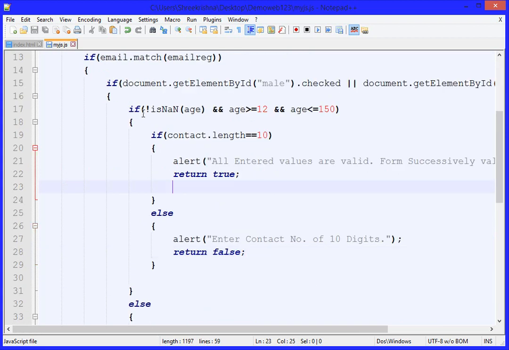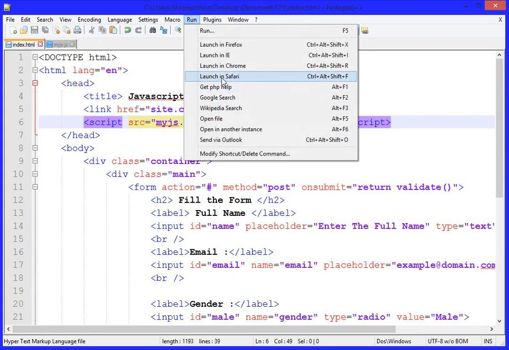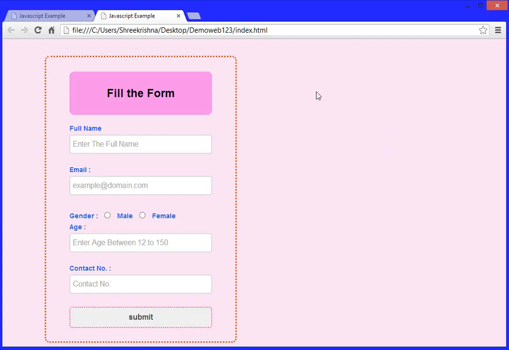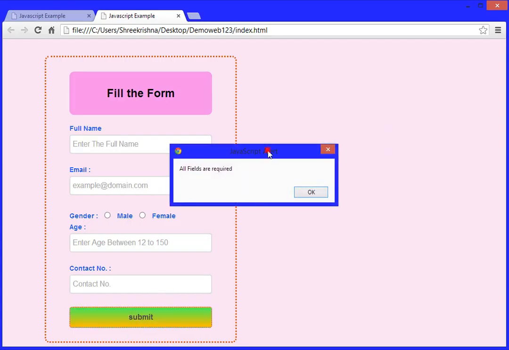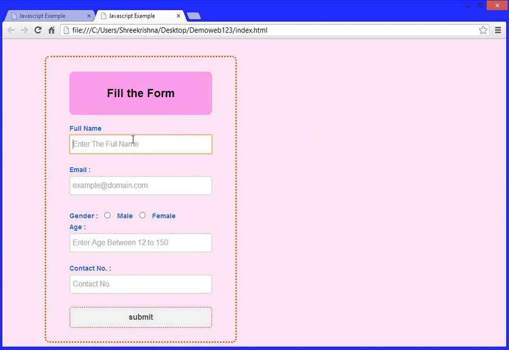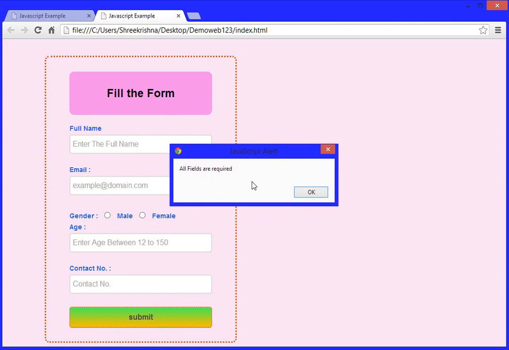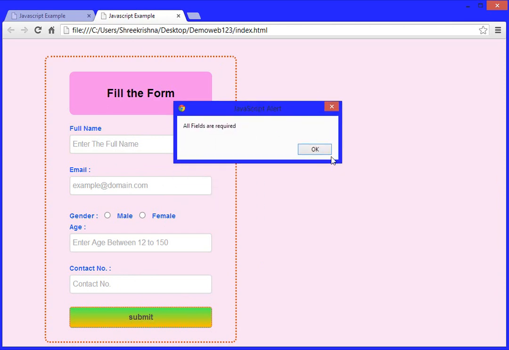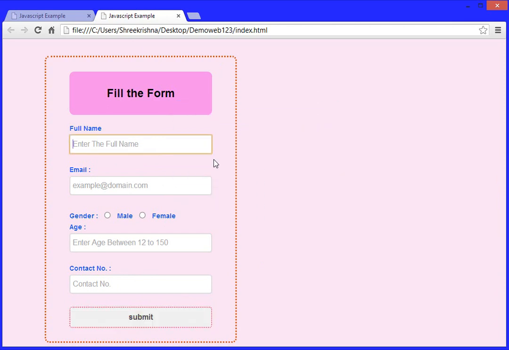Now let's watch if the form is successfully validated or not. Okay, the form is validated now. Here every field is empty and we are trying to submit the form, and it is showing the alert message that all fields are required. So let's put a name. Let's start with my name. Okay, and for email, let's give an invalid email.